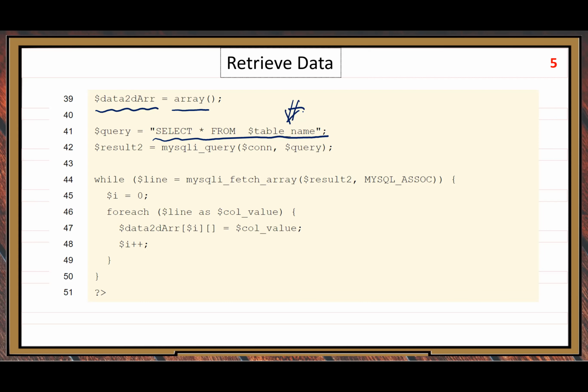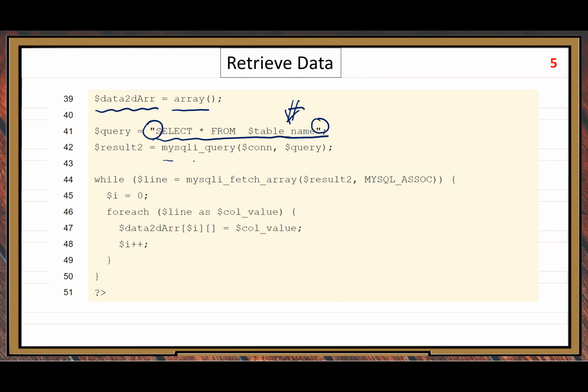The selected table is used here. Here you can see we use the PHP variable in this query, inside the double quotes. You can use that PHP variable.